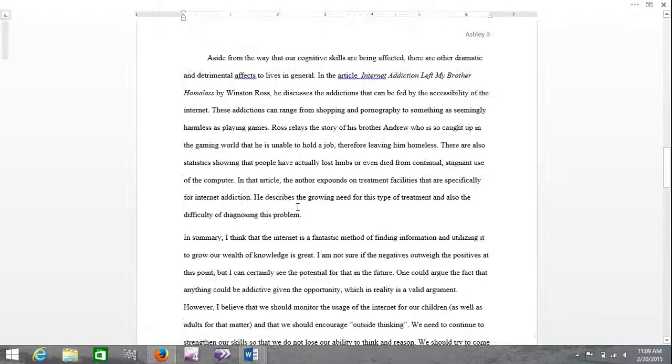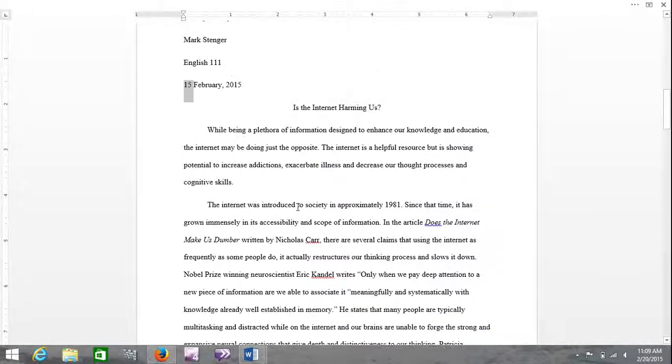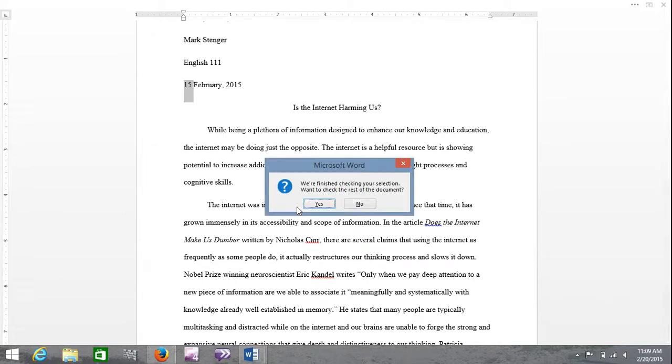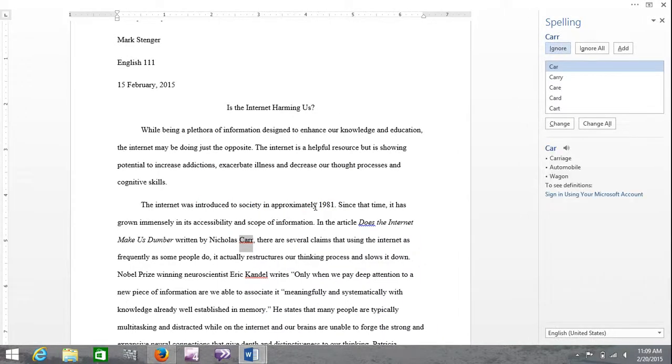I want to point something out in looking at this essay, and I try to remind students of this as much as possible. The last step before you turn in any writing project is always to have your draft open and use the F7 key on your keyboard. Because F7 is not just spell check, it's spell and grammar check.